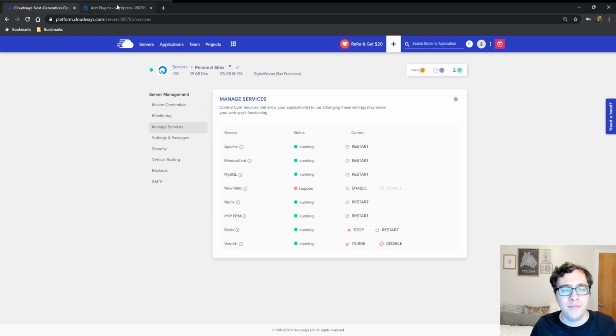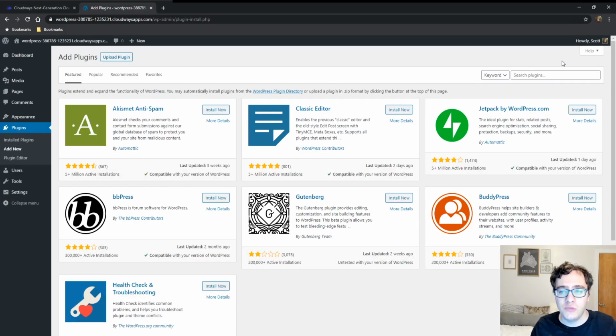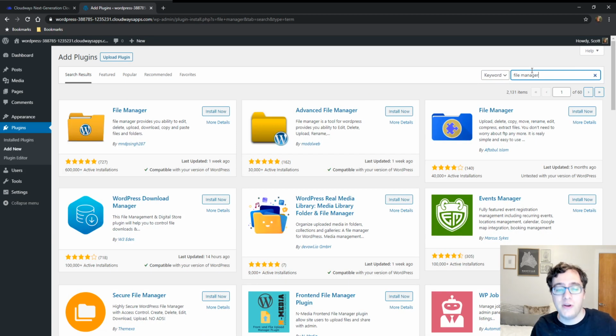After you've done that, the next thing you're going to want to do is go to our website. We're going to need to install two plugins, one of which we're going to remove after we're done making an edit. The first plugin is just called File Manager. It allows you to edit files in WordPress from the WordPress admin panel. I don't ever recommend keeping a plugin like this installed for anything other than what you just need it for. This could be a security issue if somebody manages to get in with an administrator account.